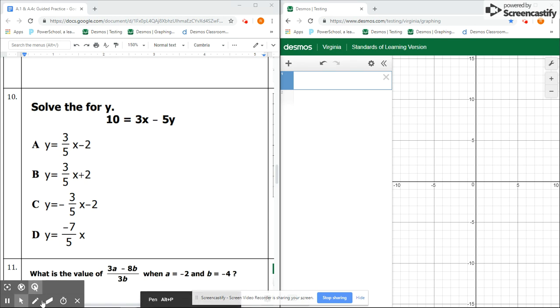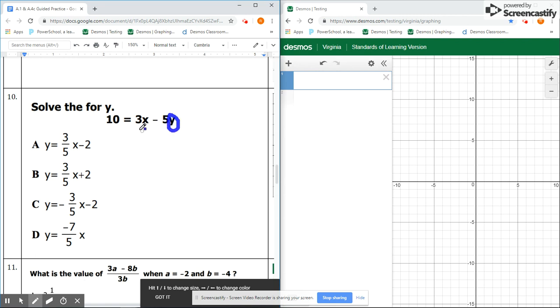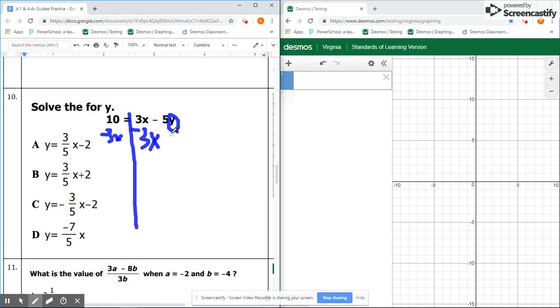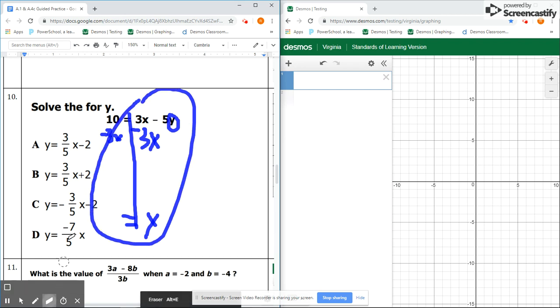All right, so what we could do is we could sit here and we could solve this for y. We would minus 3x to both sides. We draw our line. We would continue doing that all the way to the bottom until we got y equals something. But we are allowed to have Desmos on our SOL, so we're just going to use Desmos for this one. If you remember how to solve this for y, you want to do all these steps and go for it, but I'm not going to do that. I'm just going to use Desmos.